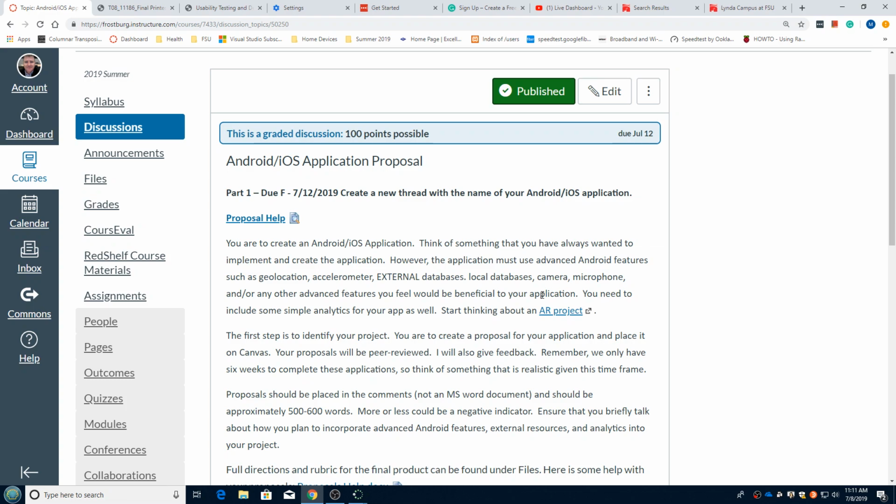We know that all the smartphones have cameras, they have mics, they have accelerometers, they have geolocation, they have thumbprint. You can look into that API. So how do you know what some of the features are? Well, you need to read the specification for Android. Now, you don't want to read the whole specification, so let's say I want to use the camera. There's an API for that. So you type in Android camera API, and you learn how to call up the camera. And you learn how to put the take a photo button, right? That's how we'll move forward with that stuff.